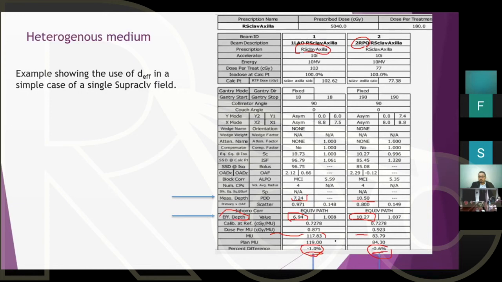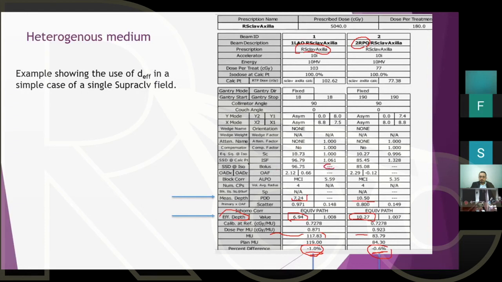Of course, again, this is acceptable. Don't feel disappointed that you're not getting 0%. You're not getting an exact MU match because of all the differences, and this is a third-party software that really costs a lot of money. And as you see, it's doing what we do in your Excel sheet: it takes into account collimator scatter. This also takes into account blocking, inverse square, and whether you have a bolus or not. And in this case, there's no bolus.